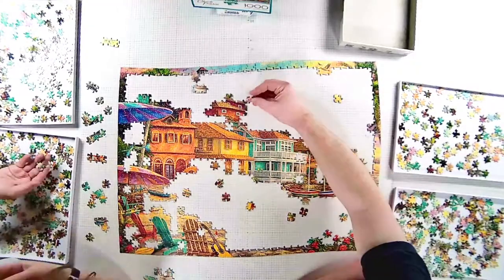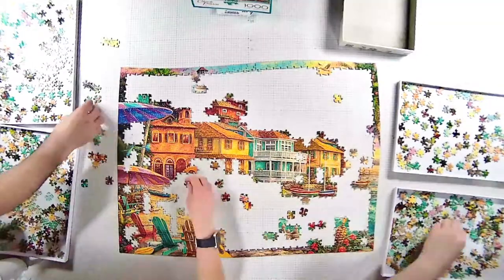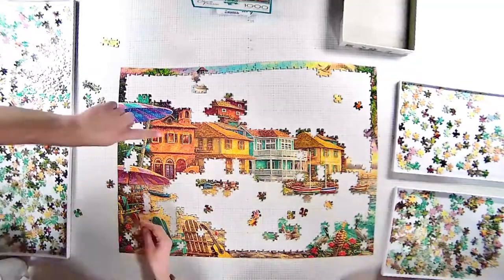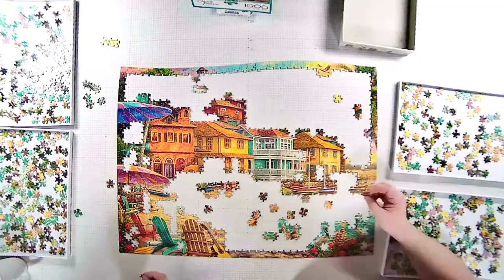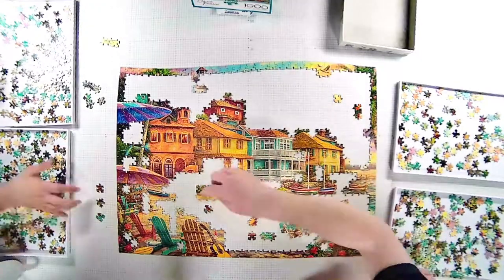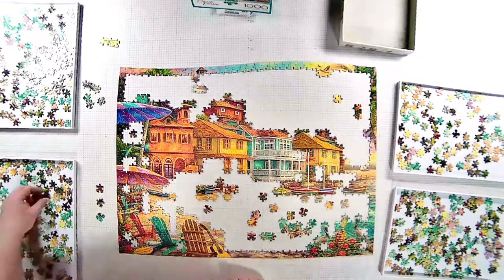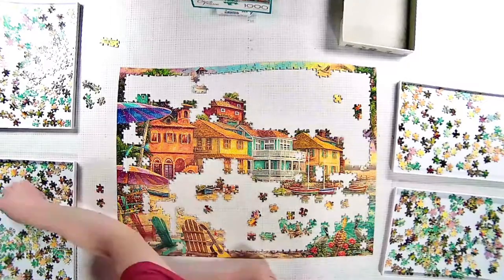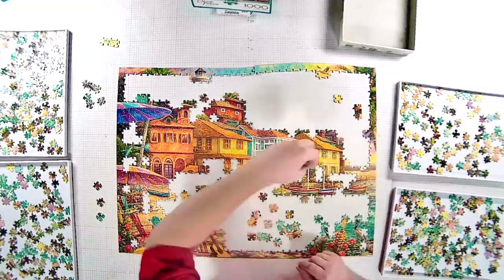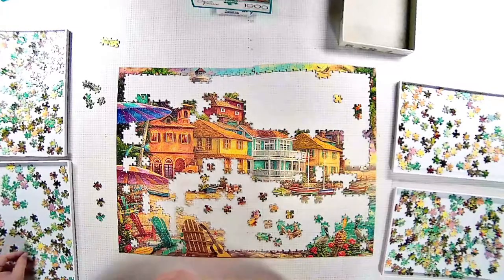It's kind of funny, we always have this goal that we want to establish linear and vertical solid lines across the puzzle. And it doesn't feel like we've made progress until we have one of those. And not every puzzle lends itself to that, but this classic style certainly does. We were quite happy at the end of the first session when we had created the line across where we had all the houses, and then we had that little bit of horizon where the water meets the sky in the right-hand corner. I know it's a strange thing, it's just our victory to ourselves that we've done it.